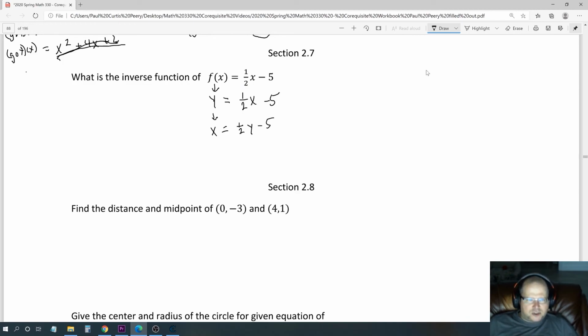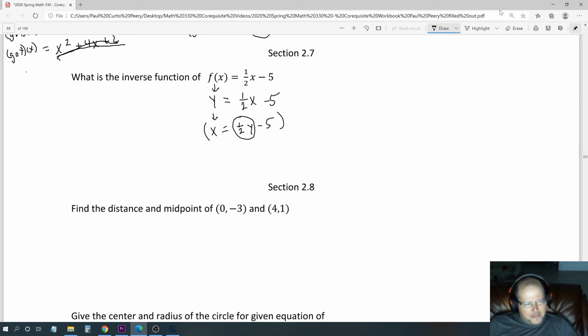And then I want to solve for the y. So I have to get the term with the y by itself first. I'm going to add 5, to undo the subtraction of 5 from 1/2 y. Now, if you want, you can get rid of the fraction first. That's probably not a bad idea, so let's get rid of the fraction first instead. What I did is not wrong, but if you want to standardize it, I would probably get rid of the fraction first.